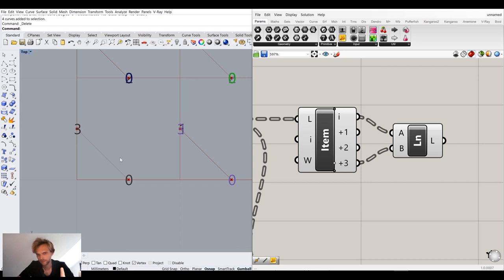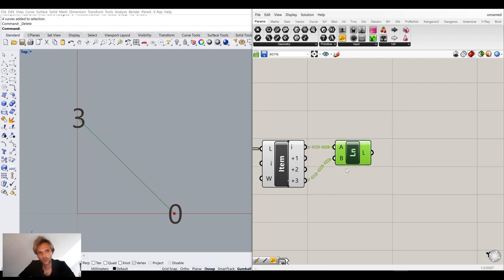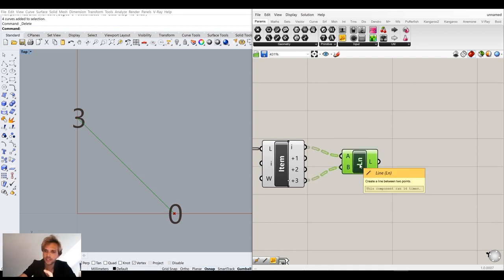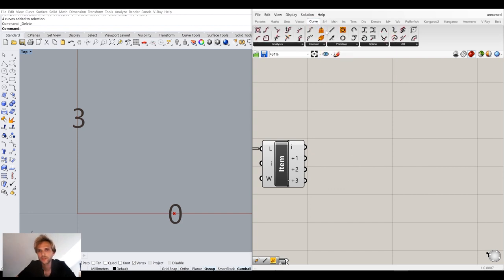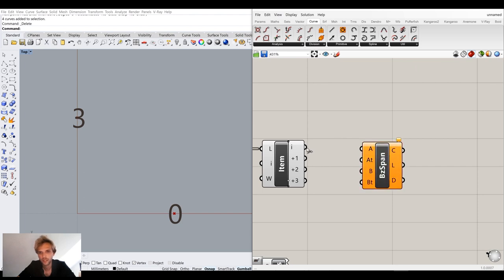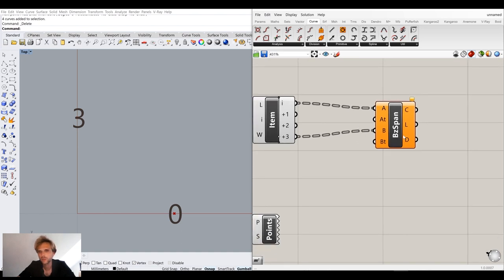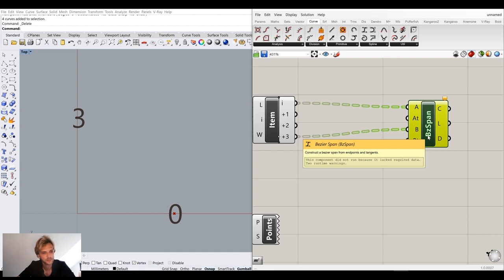But what about the other one? And also, while we're still here, remember where I said that I want this line to be able to become an arc as I move a slider? I want to fix it. So I will not be using a straight line component here, but rather I will go to curve, go to spline, and use the Bezier span node here, which can create a straight line segment, but also this kind of curving line.